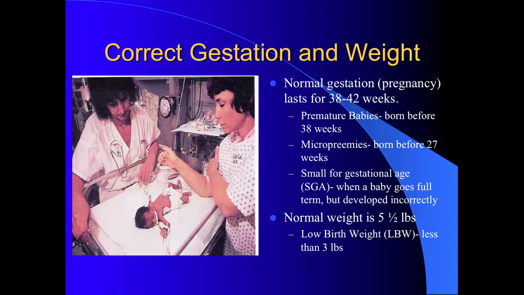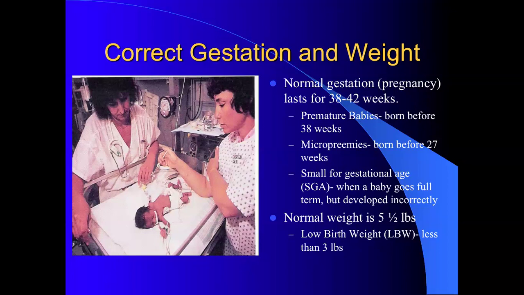Now, if you look at the picture on the left, you're looking at a child that is premature, right? And what you notice is that child is hooked up to apparatus. You'll see that they have a nasal cannula to help them breathe because they're premature and their lungs are not developed enough to breathe on their own. There might be an IV for fluids because they need nutrition, but they're not able to eat on their own, and so forth.